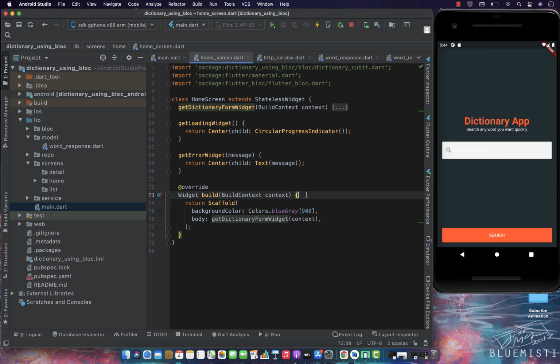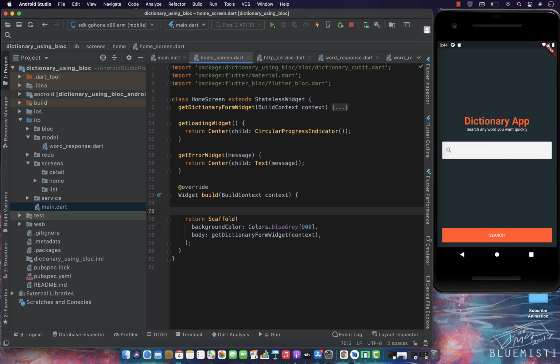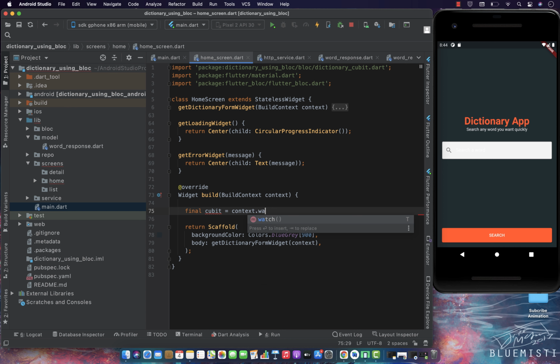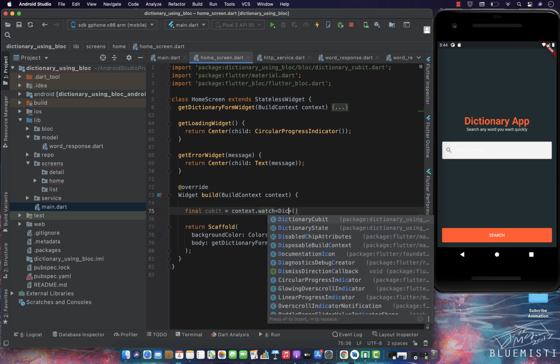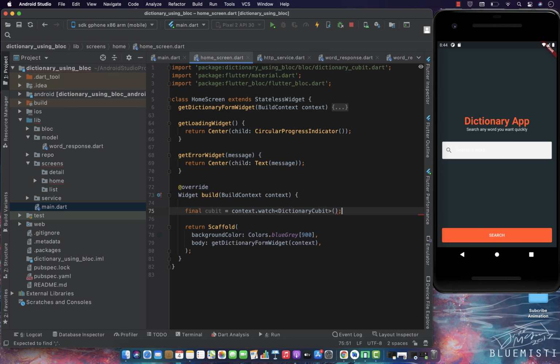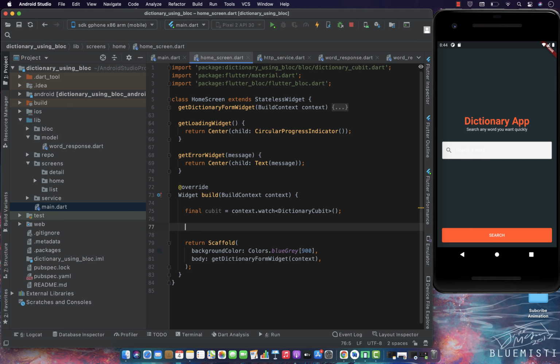So firstly, for this purpose, we first need to get the reference of the Cubit, because right now we don't have the reference of the Cubit inside this build. Let's define the type DictionaryCubit, and as we have used watch here, it will rebuild the UI, or rebuild this build method.